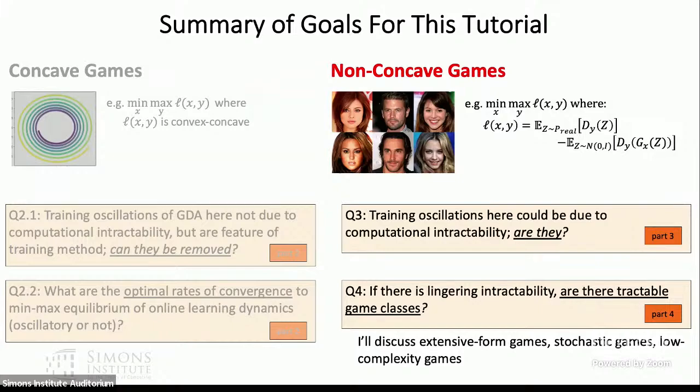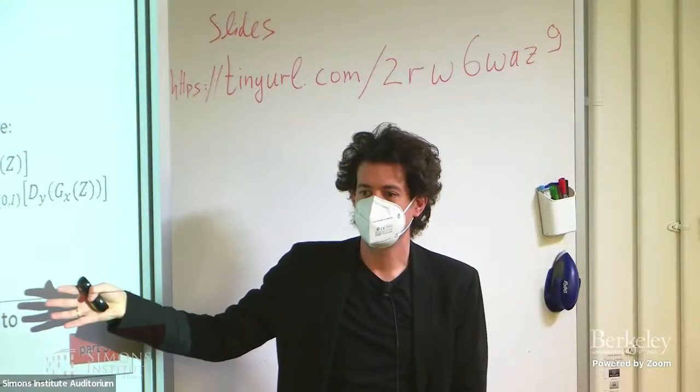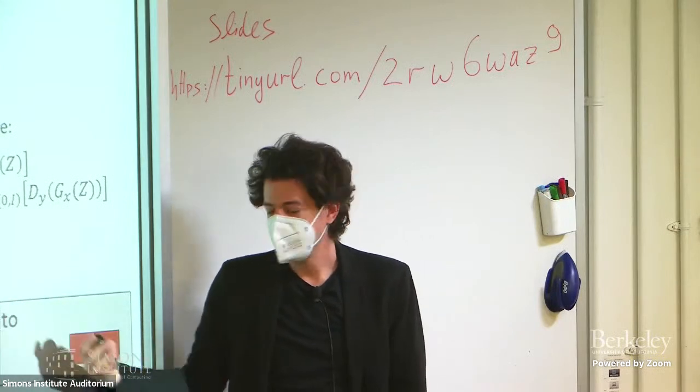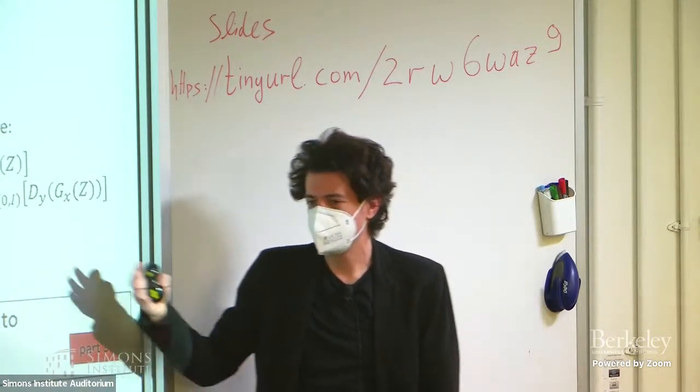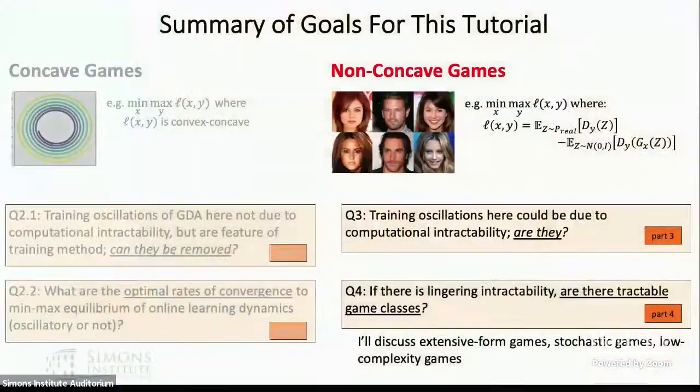Okay. Good. So in part three, I'm going to dive into what types of solution concepts exist in this setting. Long story short, even local notions are going to be intractable, and I'll explain why that happens. And in part four, which is in the next hour, I'm going to look at how to go around the intractability barrier by thinking about special game classes that are broad enough to capture interesting and important applications, but narrow enough that the intractability can be sidestepped.